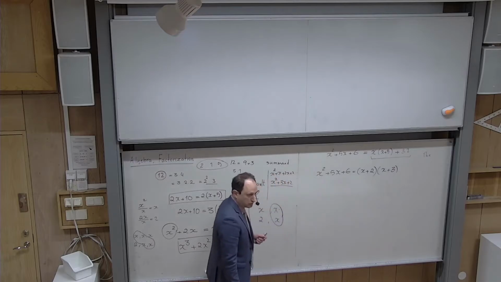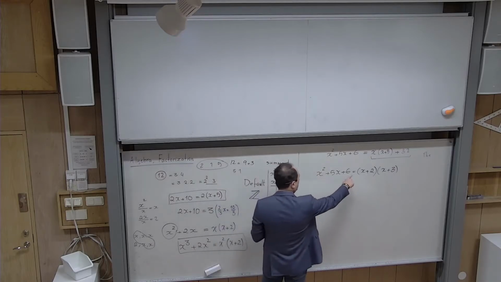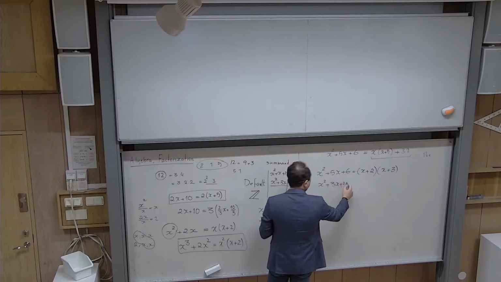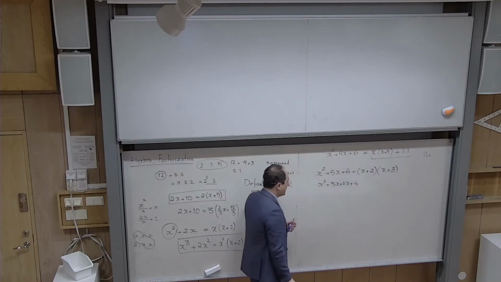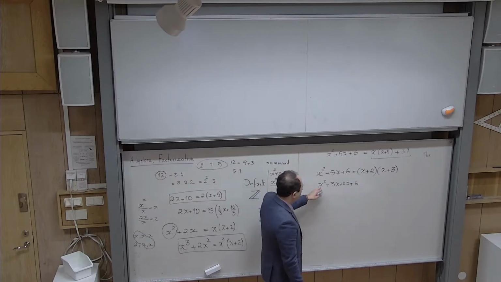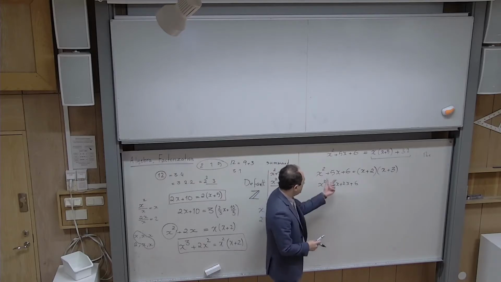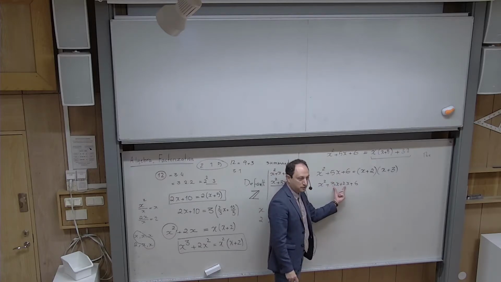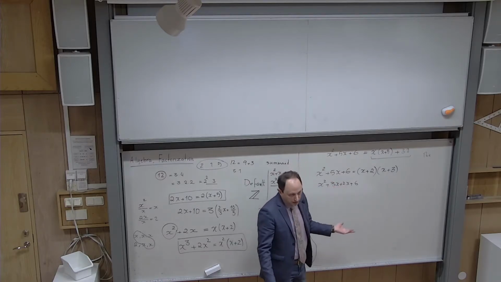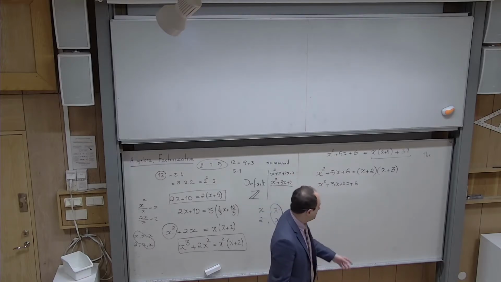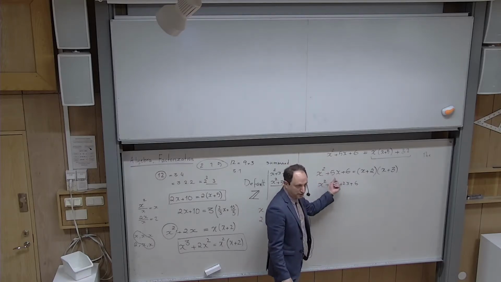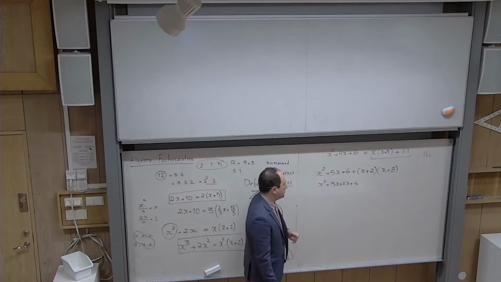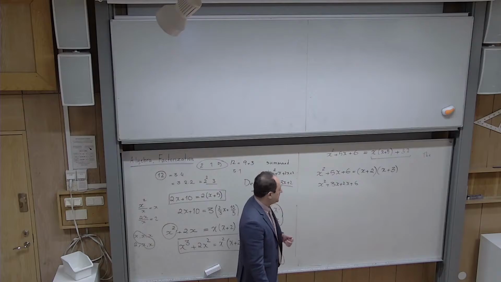This one is true, yes, because if you are patient and multiply that, it becomes x squared plus 3x plus 2x and then plus 6. And this is why I told you that this is sometimes very hard, because you see this 5x was actually the simplified version of 3x plus 2x. So either we should be able to guess the correct form before simplification, which is not in principle possible if the number of terms involved is so huge. Yes? So that's what I'm saying.